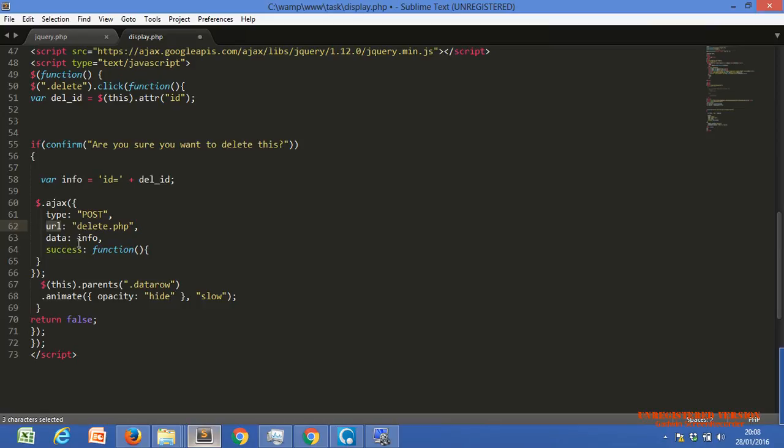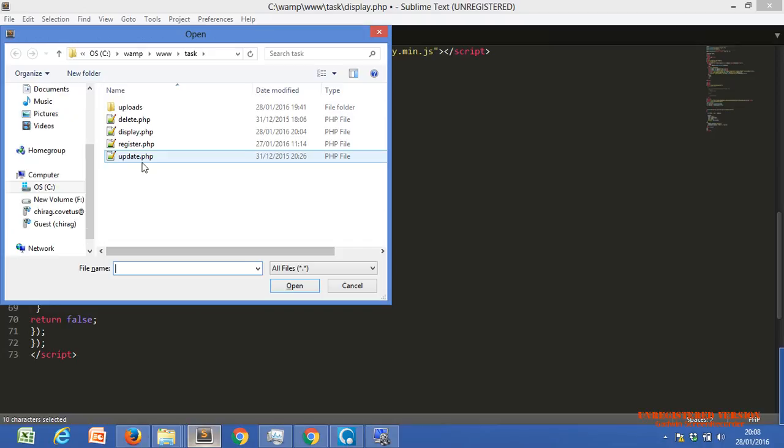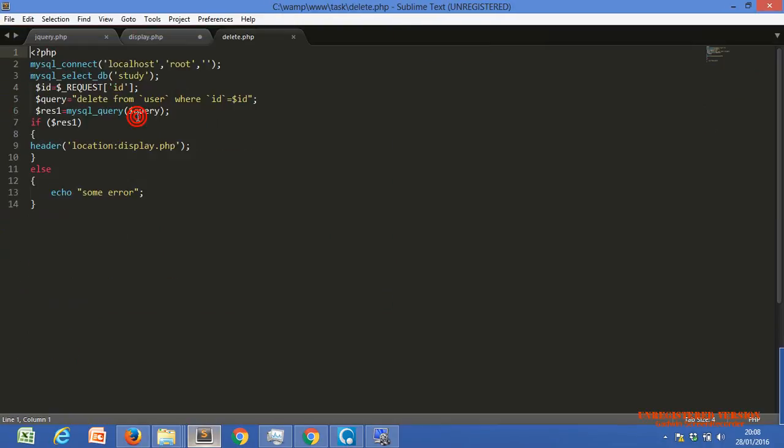So this URL sends us to a particular page, delete.php. In this page we write the delete query. It will execute this whole page and send the data from that page to this page, and we will receive the id.